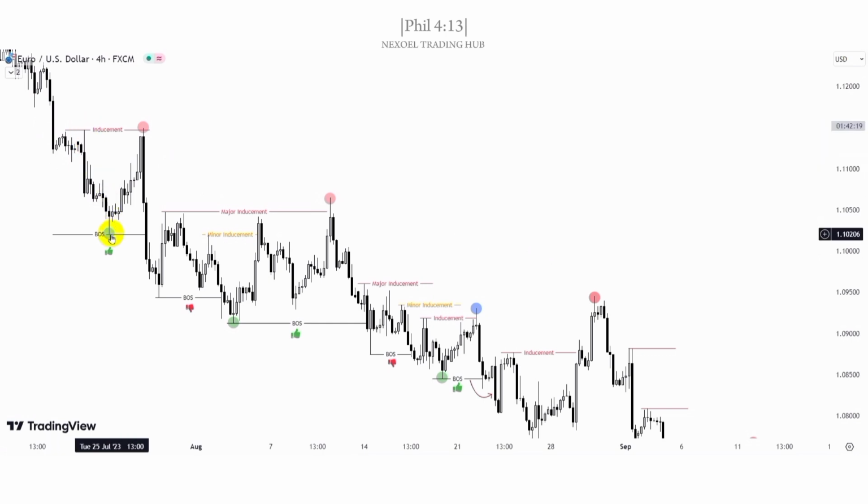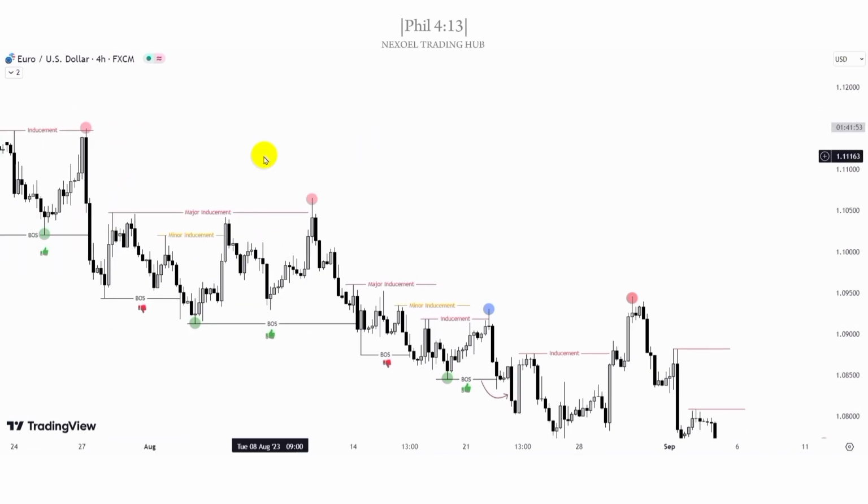What you can see is price created the swing low. Price aimed for the inducement, which is the buy side liquidity, because we can see slightly above this high point we have the fair value gap. The reason that we have this fair value gap would actually make price be attracted to this fair value gap. So you can see price raided the buy side liquidity, which is the inducements.